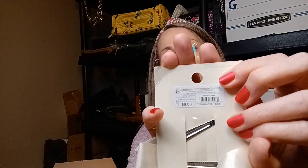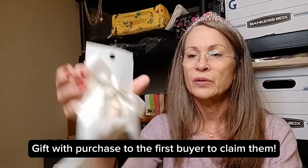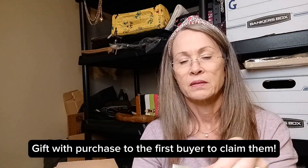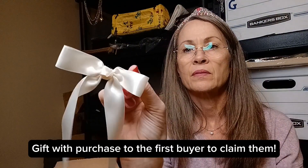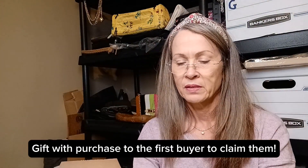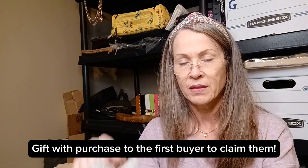Interesting — here's a headband. What do you think? A New Day — that's Target, I believe. Original retail eight dollars. These are just bows with hair clips, the alligator clip kind, with bows. Those look nice. This might be a gift-with-purchase item or something — I'm not sure I could really sell those.